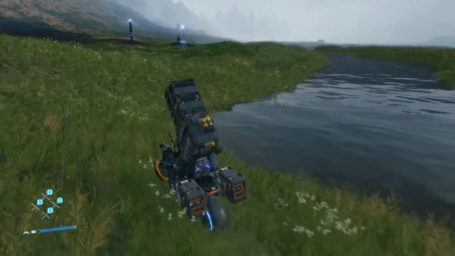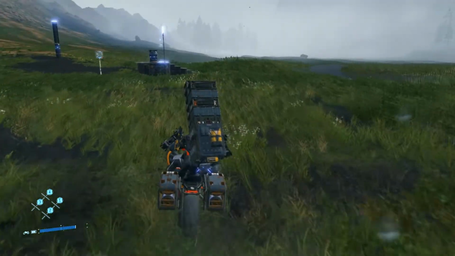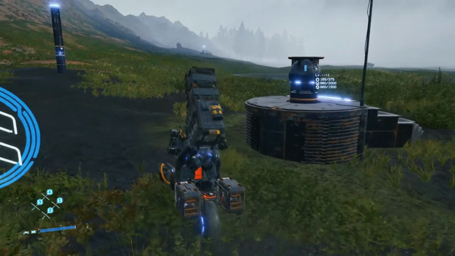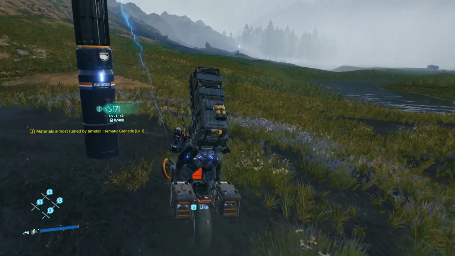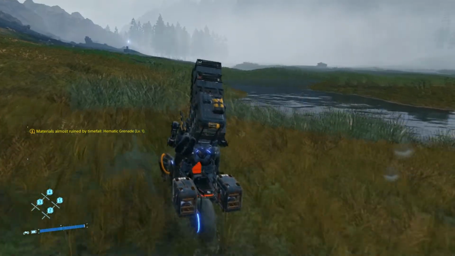Okay, at least these aren't proper rivers. They're sort of basically marshes. So you can sort of drive around them. There's a Jenny over here. Oh look, people have already been putting materials in that one, which is good. Fantastic. That's great. Material's almost ruined. Oh god, lovely. Isn't that great?